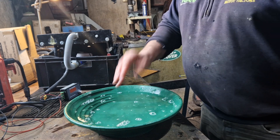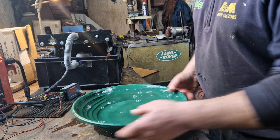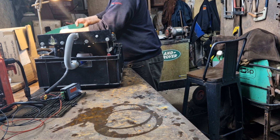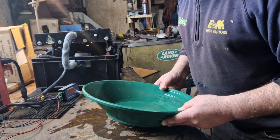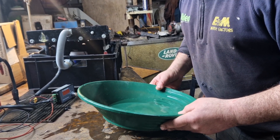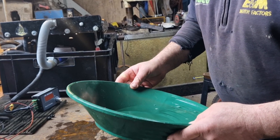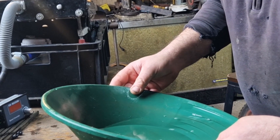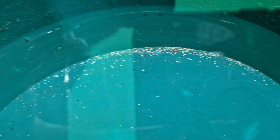A bit of fairy liquid to make the gold sink to the bottom. Tip off the excess water. Still got a bit of black sand from underneath the mat — I think that's where it comes from. So that is the disappointing thing about having a pullable miller table mat: you get a bit of black sand stuck underneath. That's the final bit from the last few spoonfuls of those cons.